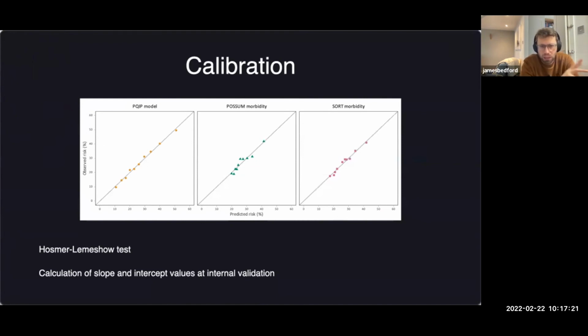We explored the calibration in a number of different ways, but essentially the calibration looks good, despite the fact that the area under the curve is a little bit lower. 0.7 is viewed as moderate discrimination and is what you would ideally like, and obviously 0.8 or 0.9 is better. But despite it being a bit lower, given the good calibration in the model, we felt it was suitable to use for the purposes we were talking about.